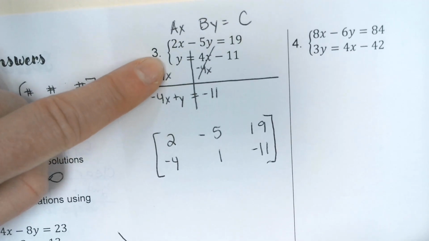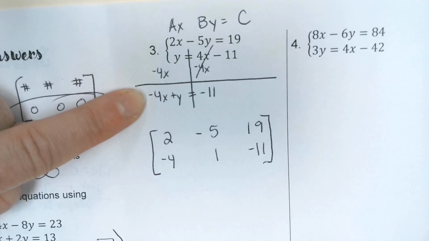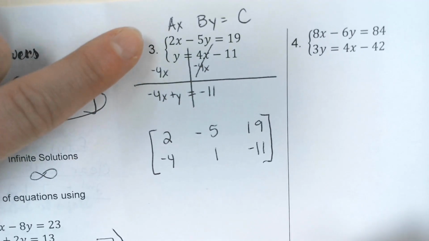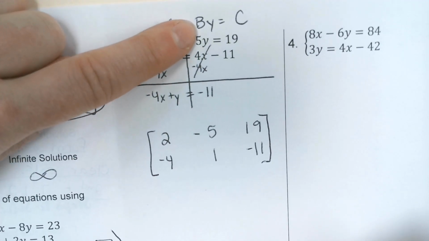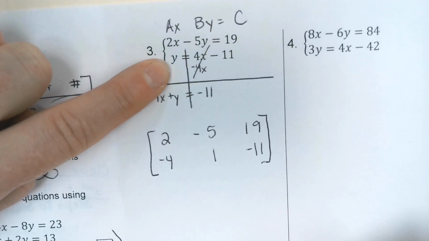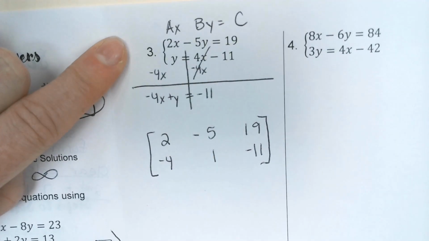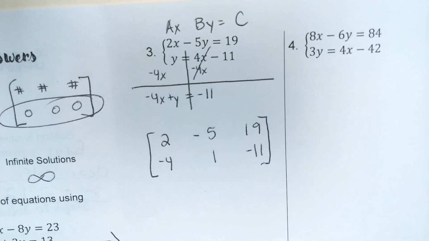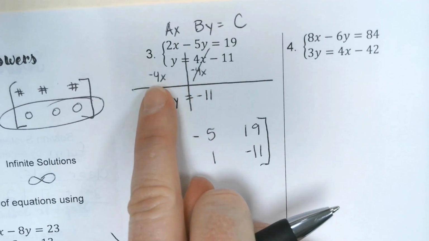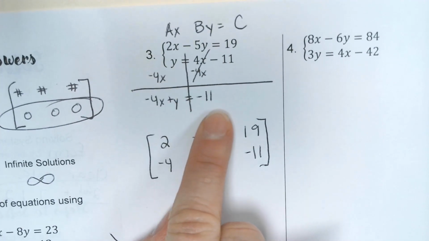If it's not in standard form, you have to rearrange it, like we did right here. Does it say ax plus by equals c? See how it says y equals mx plus b? It's the wrong form. So move the x to the other side. See how I did it here, minus 4x to both sides, and then rewrite it? Okay. Yep.